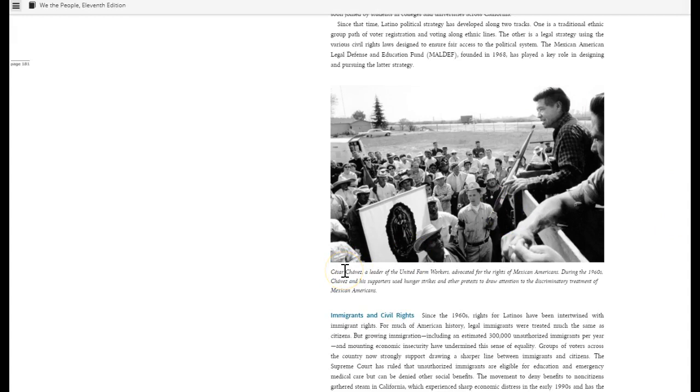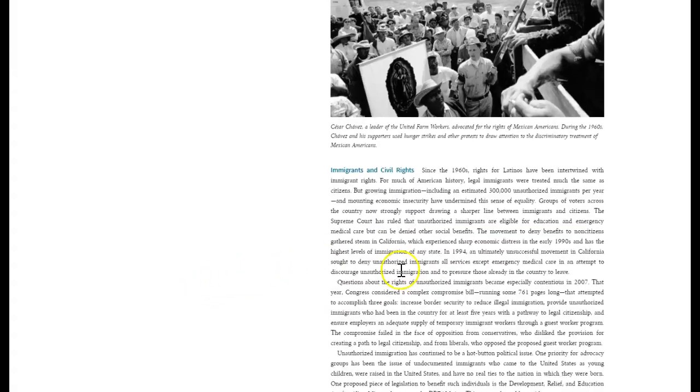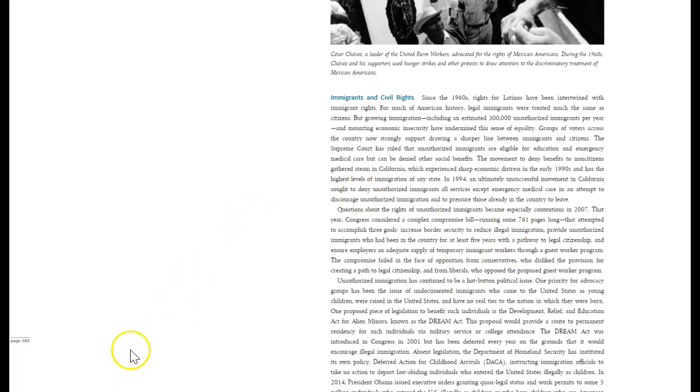And Cesar Chavez, of course, he's lionized here. Cesar Chavez had UFW workers report illegal aliens because they would, of course, break strikes and things like that, and they worked against what Cesar Chavez was trying to accomplish, but of course they're never going to report anything like that. Of course, he's lionized here.